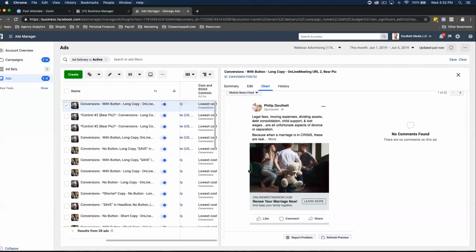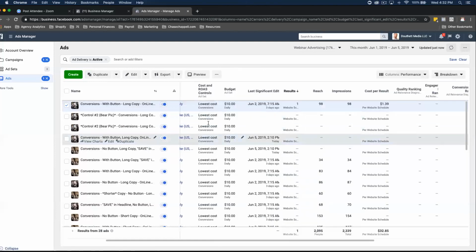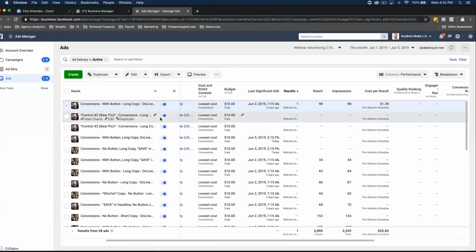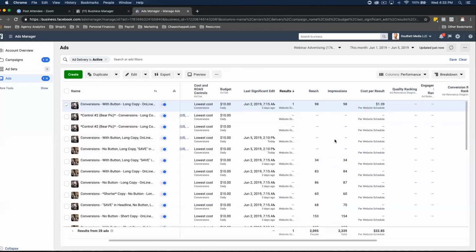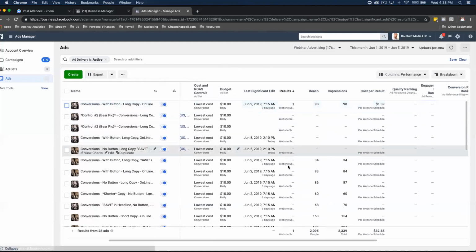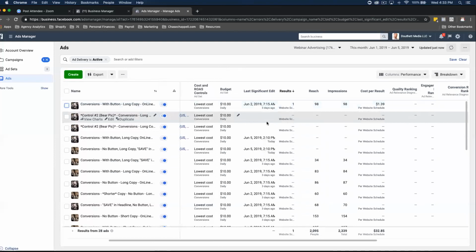Even though there are multiple ads, the money will automatically go towards the better ones. Yeah. Because the moment we remove these, the budget's just going to be shifted to the ones that are active. Okay. And it's going to choose the best one automatically. Okay. So does it eventually exhaust the audience?